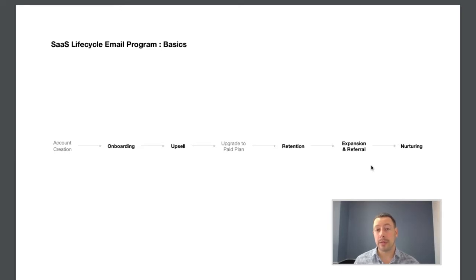So asking your promoters, the 9s and 10s, is a great way to get reviews, get referrals, or get them to invite more users to your product. Since you're working with your fans, the tone has to be more casual and more appreciative. Key emails will be your NPS survey and your ask afterwards.